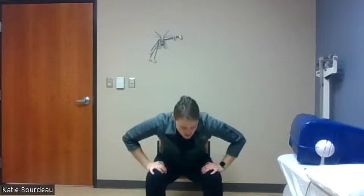Let's keep working on our posture. We'll move into a power up. So we're going to lean down forward and then explode back with wide arms, wide fingers. Let's do 10 like that.